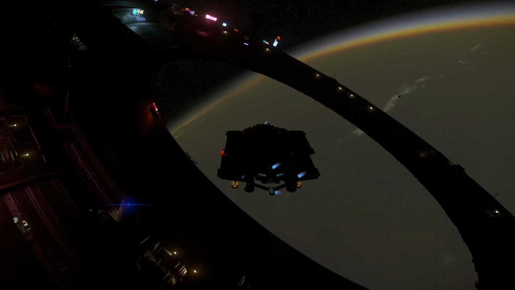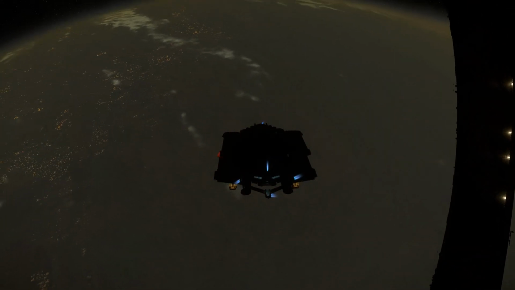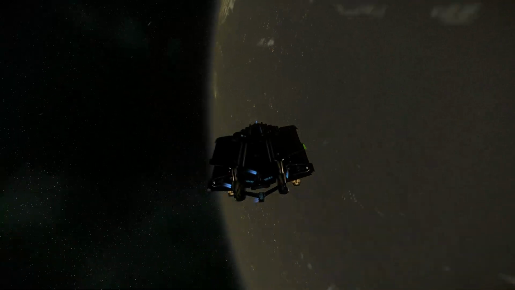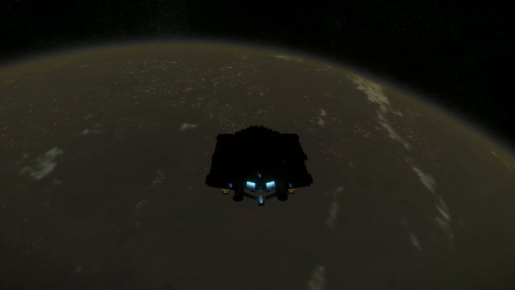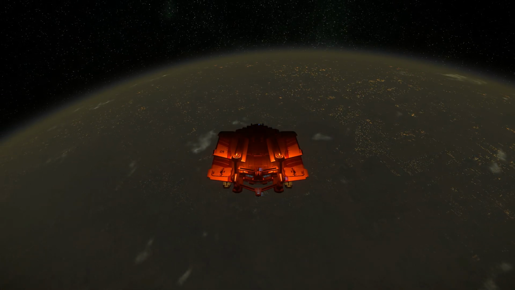Really, the only other flight controls you'll need to know are Q and E. Often also used in first-person shooters, but Q and E are roll. Q is roll left, E is roll right. And that's it. You're a pilot, Harry, as they say in Star Trek.